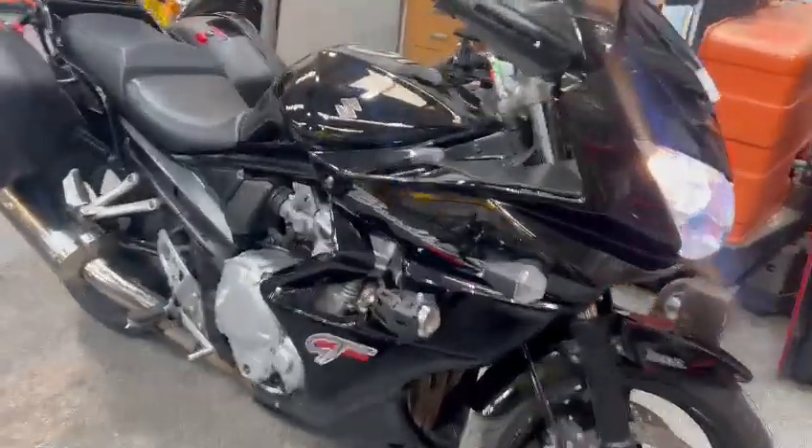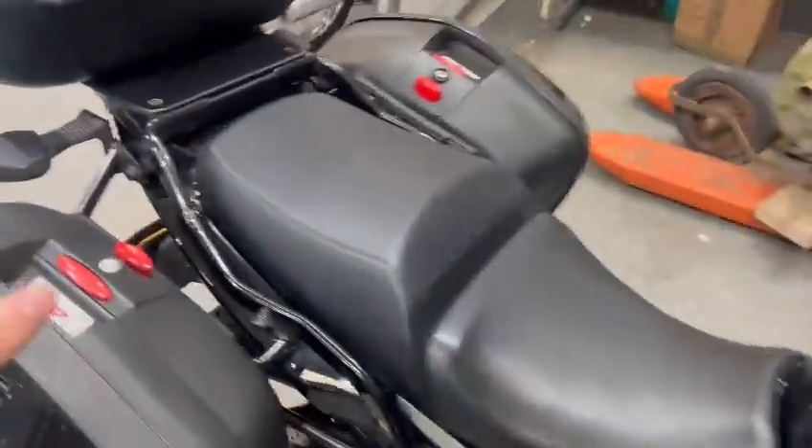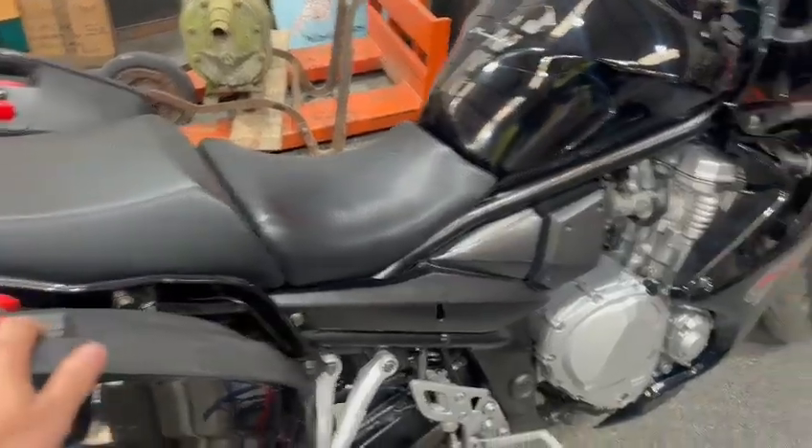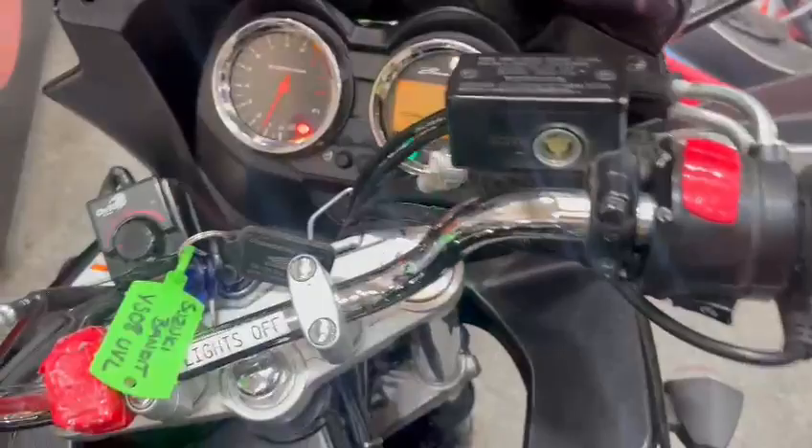This looks a real straight level thing, been all over. I believe I spoke to the gentleman when he dropped it off — I think he rode it in, and I don't see any reason why he can't ride it out, that's for sure. Obviously do a little check, MOT and what not.